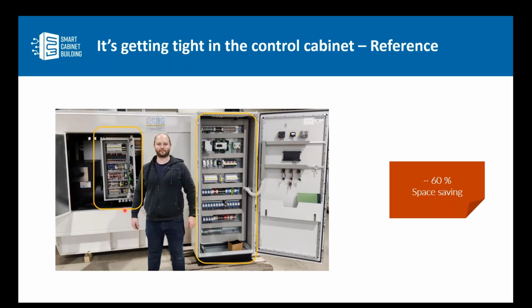This customer also has benefits with regards to the ramp-up, because normally he ships the machine and the cabinet separately. So for the ramp-up time, he needs to wire the cabinet, he needs to ramp the cabinet up. This takes time out in the field. And with this concept, he implemented the control cabinet in the machine and then powers the machine up and ramps it up, including pre-testing in his facility. So he has not just saved space, he also has a lot of benefits. Plus, he has also saved space on the shop floor of his end customers, and this makes the customer really happy, because now he is again more competitive than his competitors, and looking forward to receiving some or at least a lot of new orders.